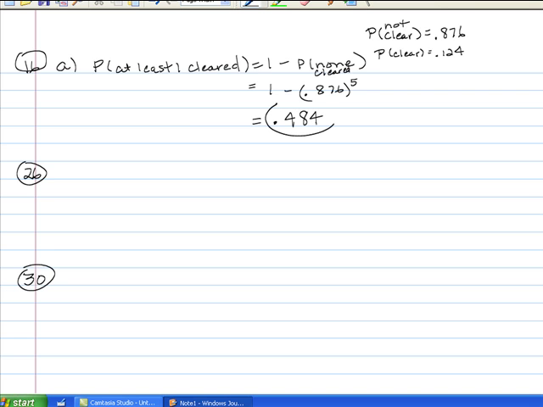What is the probability that the detective clears 5 burglaries with arrest? Okay, so in part B, it's 0.124 raised to the 5th. 0.124 raised to the 5th. And that's 2.93 times 10 to the negative 5. Part of that one, which is 0.1234293.